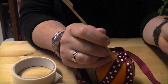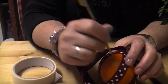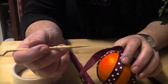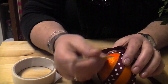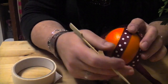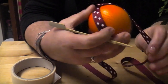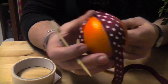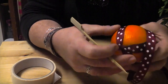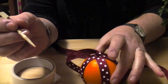Now, this is an important point, isn't it? Because when people make these pomanders, they tend to just stick the cloves in, but that has no effect at all. You need to get deep inside the orange. You need to penetrate the orange surface so that the cloves mix with the orange juice to give that really Christmassy smell, that perfume around the house. So that's why we use the bamboo skewer to get right deep inside the orange.